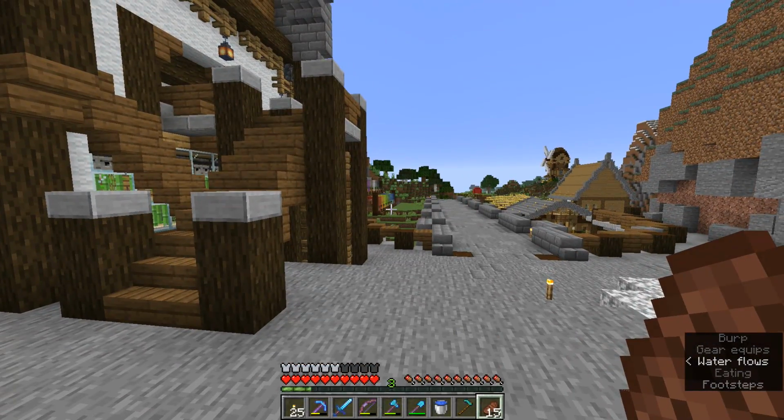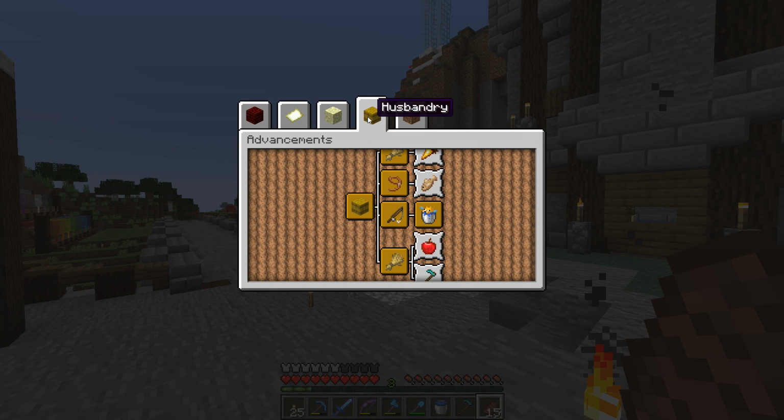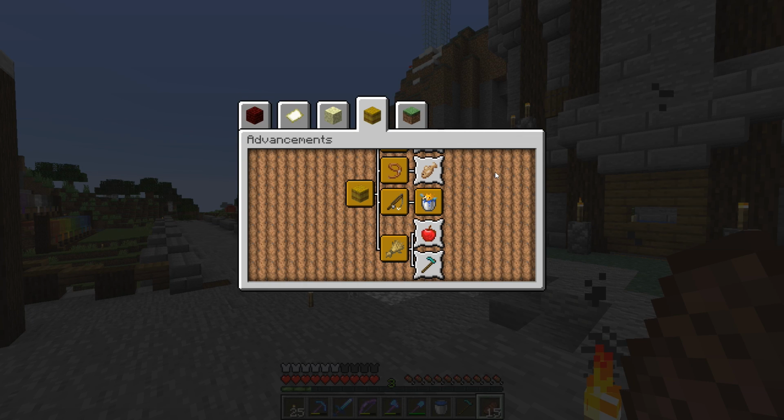Today, though, we're going to do something a little bit more domestic. We're going to look into the advancements menu, go to the husbandry tab, and see which of these advancements we can check off the list.